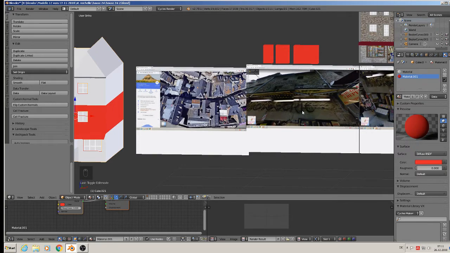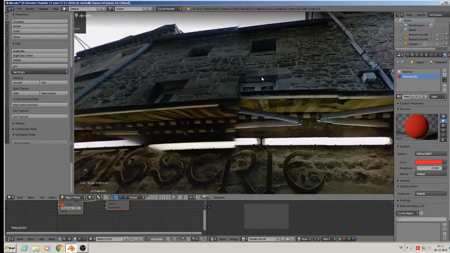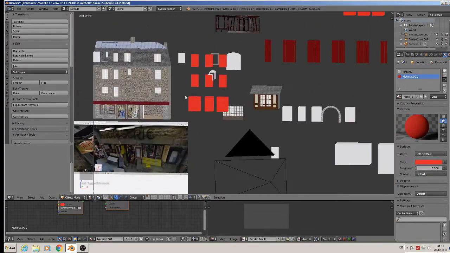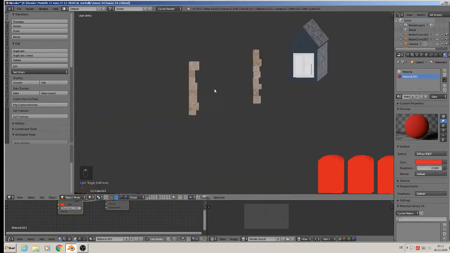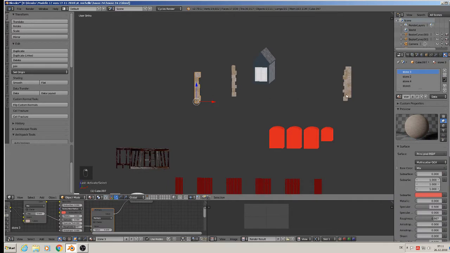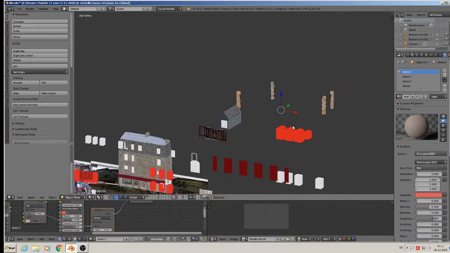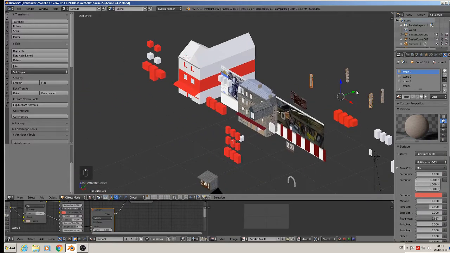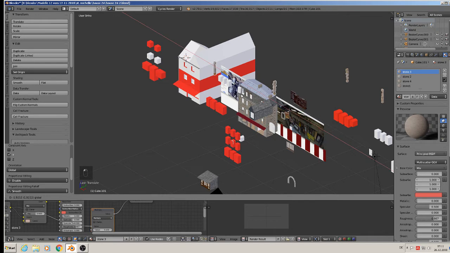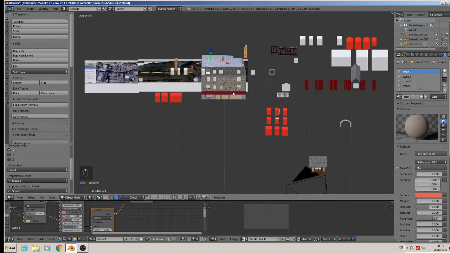Then we need here around the windows these big stones. I have it from the other project, you know that. Told you every time. So I take that once and bring them to the house.